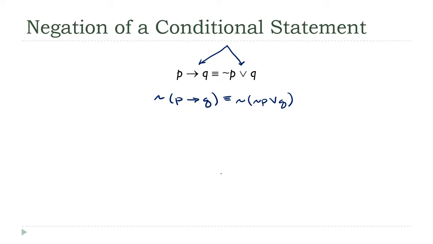And what we have here on the right side is the negation of a disjunction. And we know how to simplify that using DeMorgan's Laws. This is equivalent to NOT (NOT-P) and NOT-Q. But we know from our double negative law that this NOT (NOT-P) is just P. And that gives me the equivalence that I was looking for. The negation of a conditional statement is equivalent to P and NOT-Q.